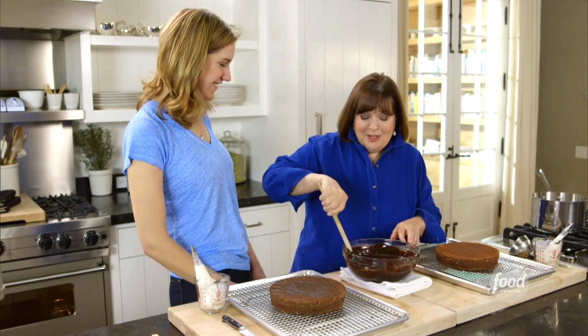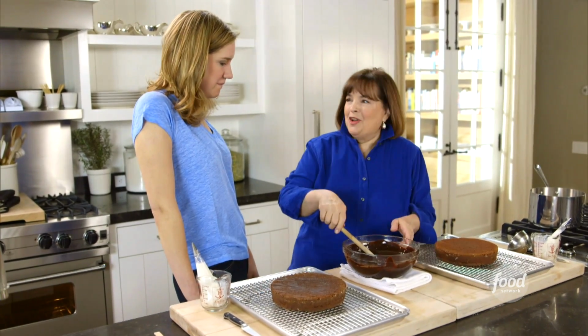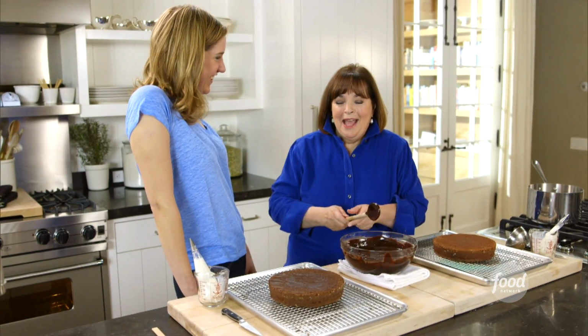Now you're going to find out the reason why I made 2 cakes. Lottie Hoyk, who does social media with me, we did a video recently for Instagram of how to do a chevron pattern on a chocolate cake. You made it look very easy, so I'm nervous. It was so much fun. So I'm turning the tables on Lottie, and I'm going to teach her how to do the chevron pattern.